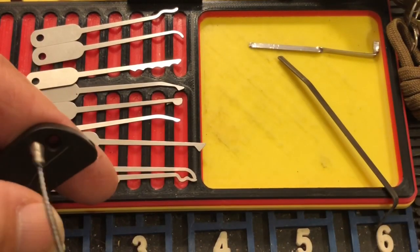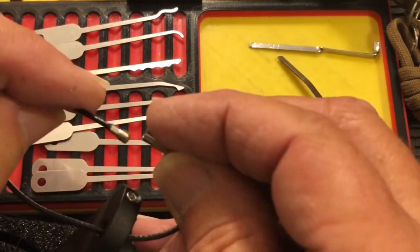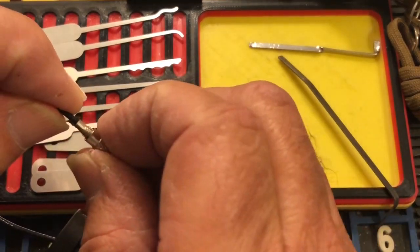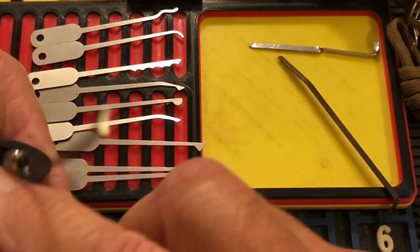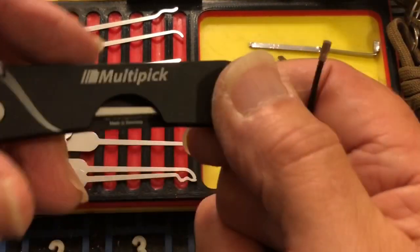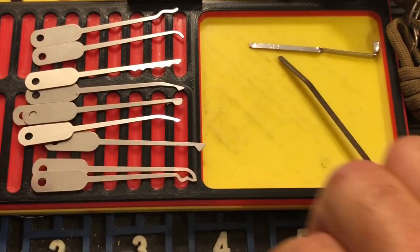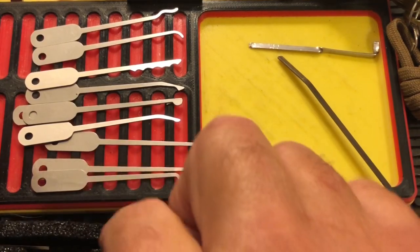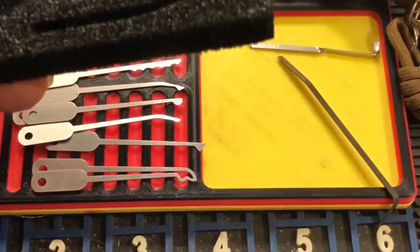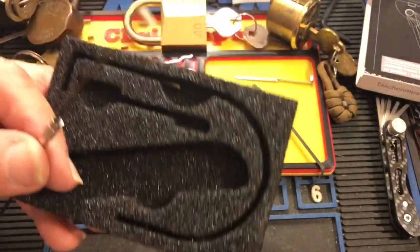You can switch it up any way you want. It comes with a little locking lanyard-type thing that you can put through here and hang it off your belt, or make it part of your keychain — though I'm not sure I'd want to do that since the keys would scratch it up. But it's a very beautiful finish. It also comes with a little allen wrench to change out the pick profiles.